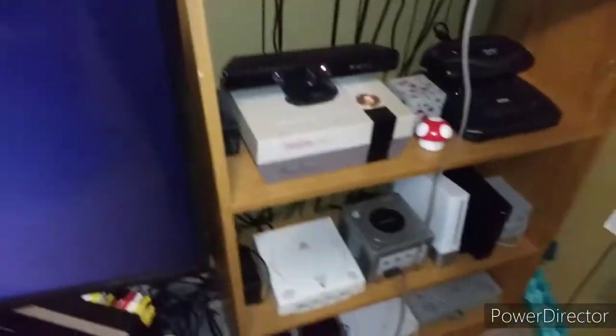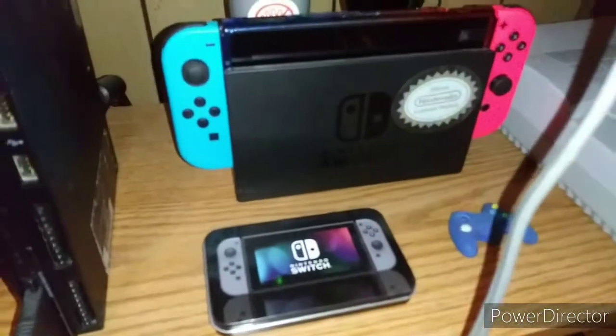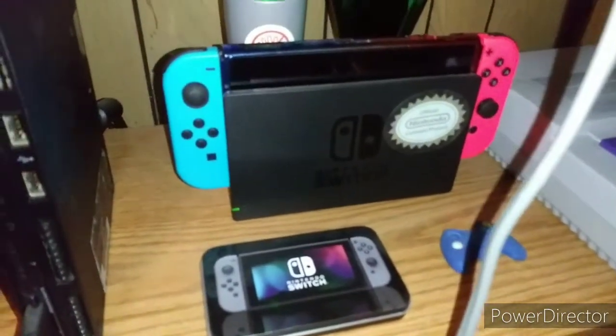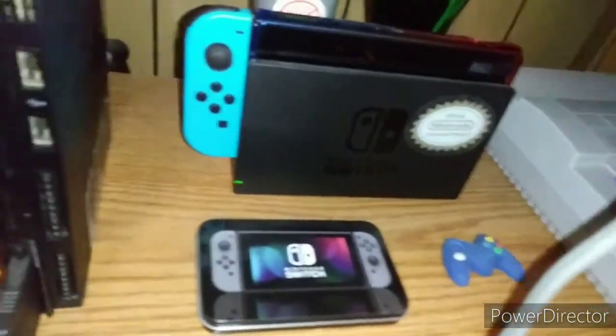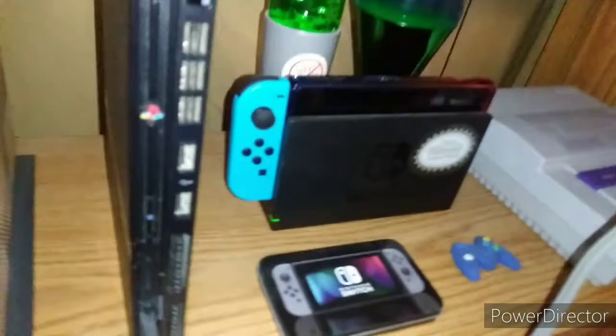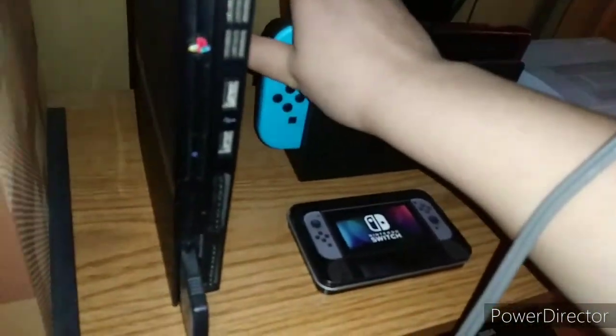Okay, so this is my room right now. It's not really messy. It's just not all display-ish. So, all right. Here's the Switch right here. Let me just turn it on like that. There we go. And now I'm going to get these Joy-Cons out, and I'm going to put them on a holder so we can look on the TV.